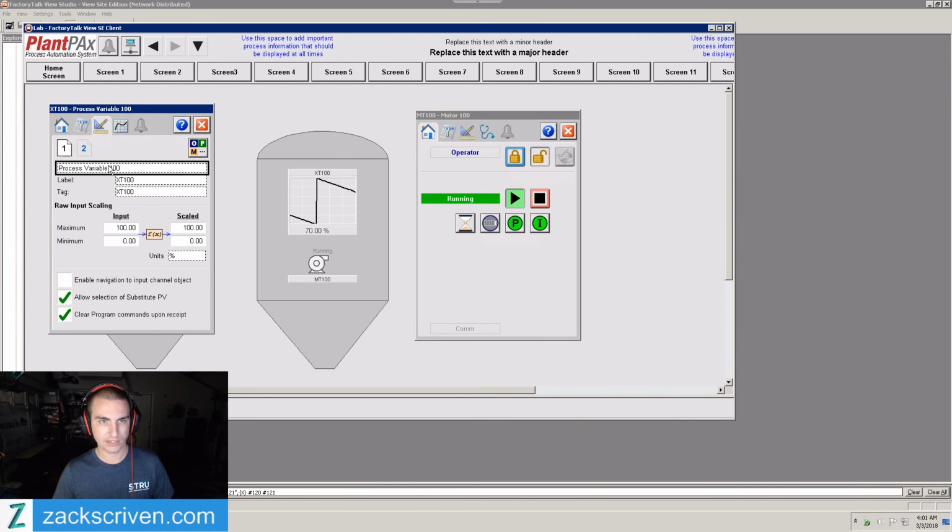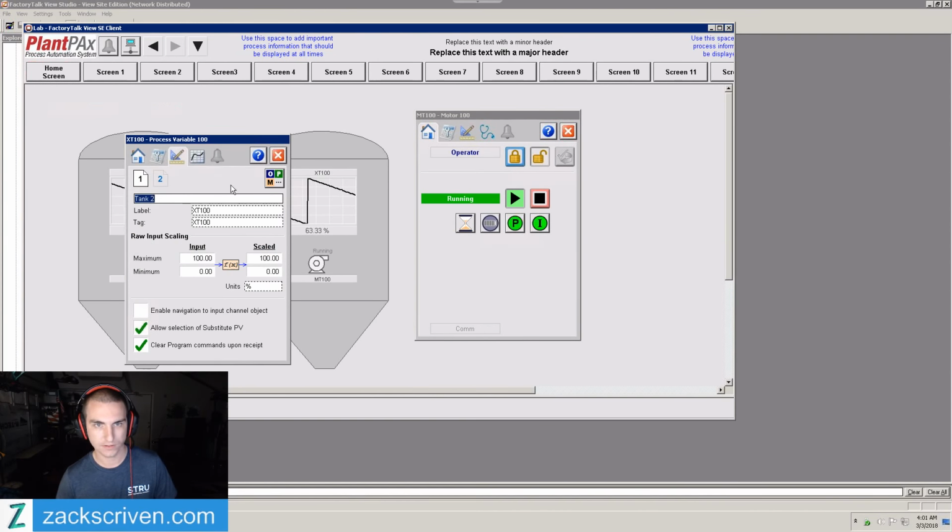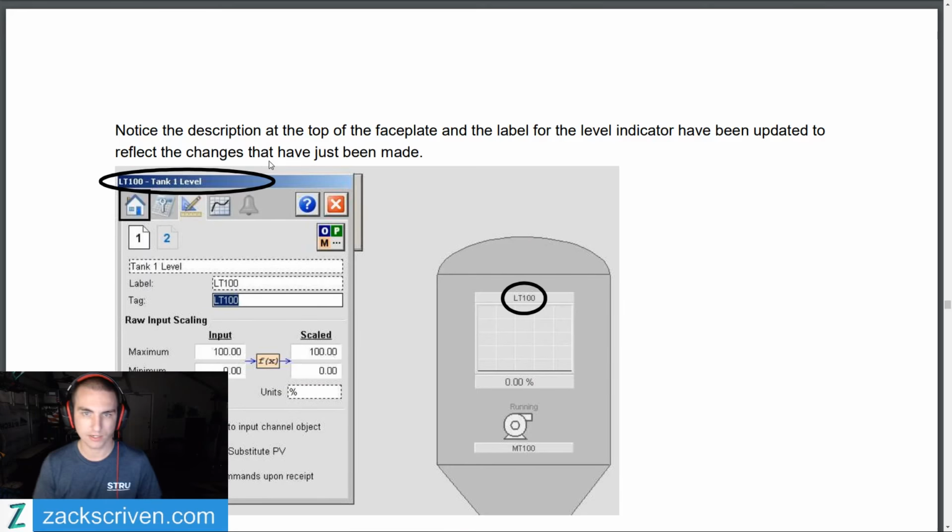On the engineering tab, we'll call this tank 2, right? Enter. LT200. LT200, hit enter. Close that. Okay, cool.